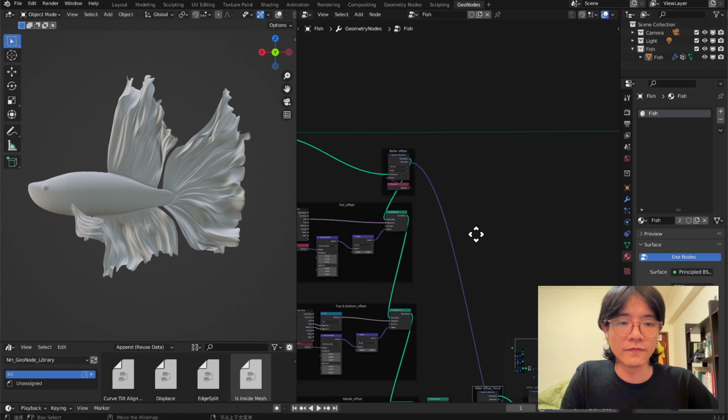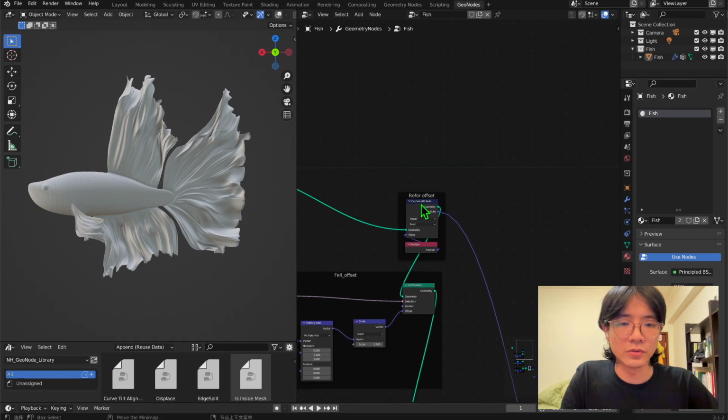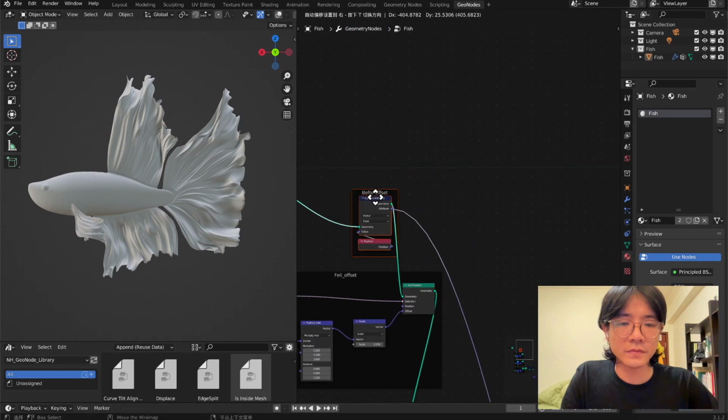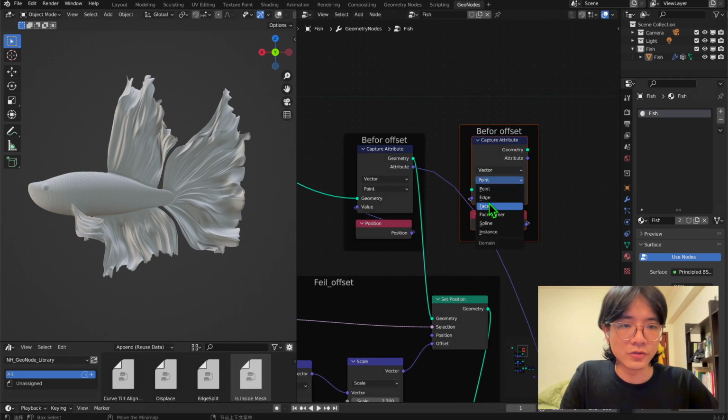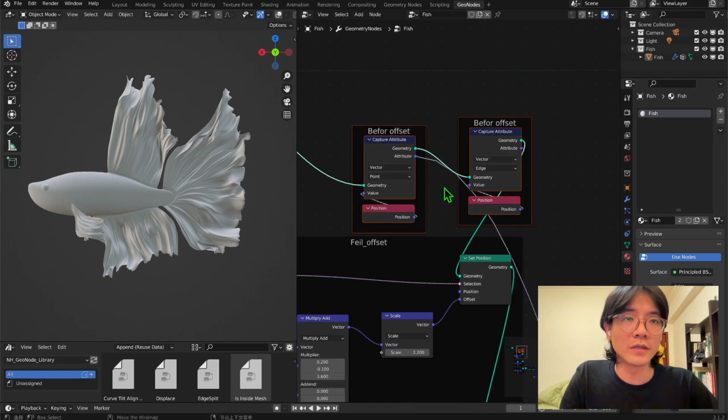Okay, and of course we want to also do the same thing here. So duplicate this and set this to be edge and plug this together, and also change the name.